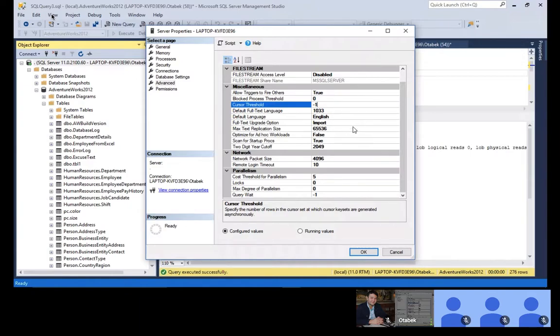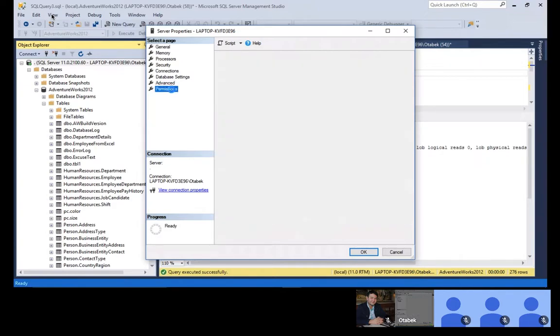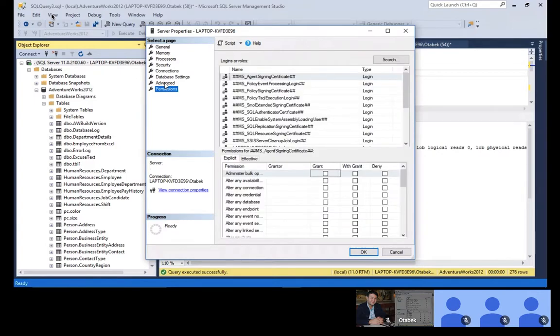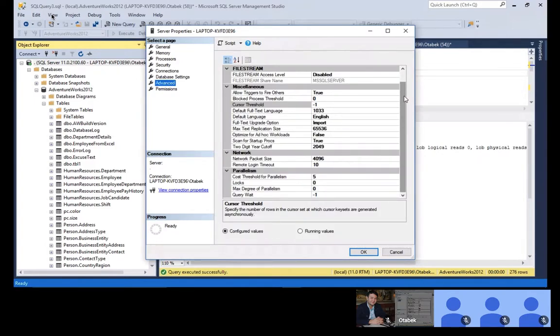You can play around with the parallelism also, based on how many threads your processor has. This next one, can you stay on the advanced?